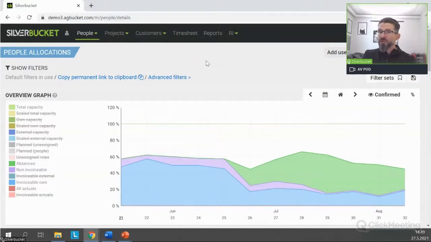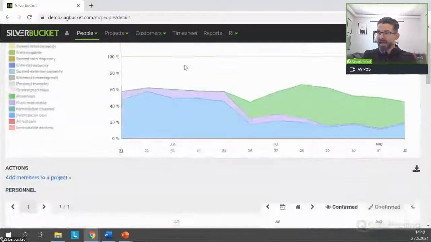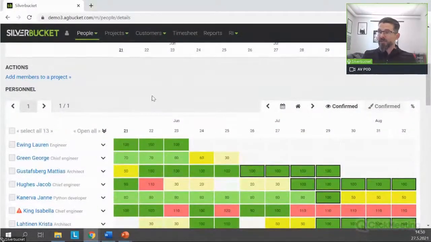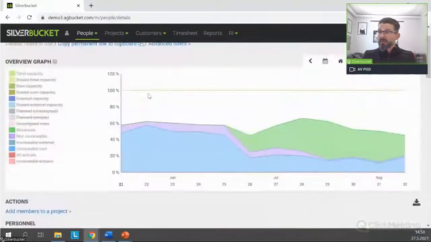We have an overview graph, which contains the entire organization's allocation situation. And we have a list of people who are working in this specific organization. It can be either one single department or the entire organization based on your search criteria, which you have made with Silverbucket filters.